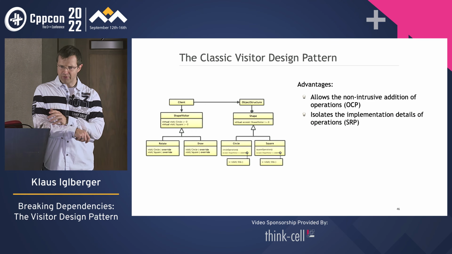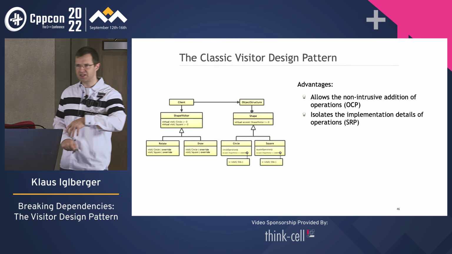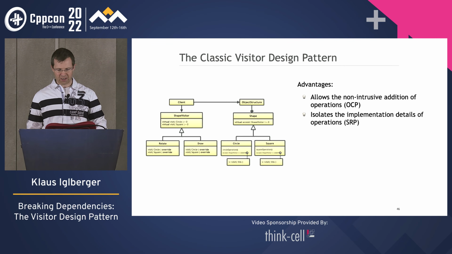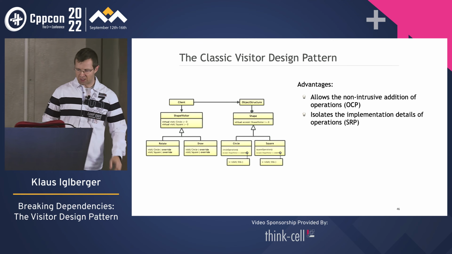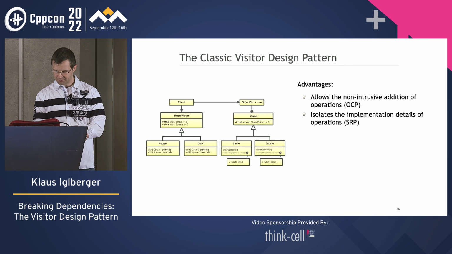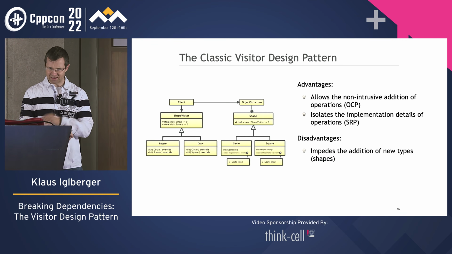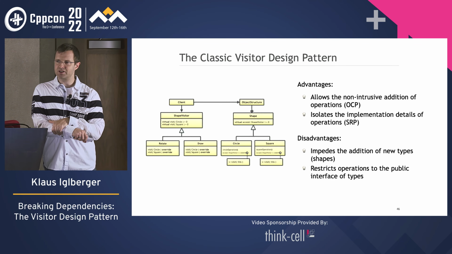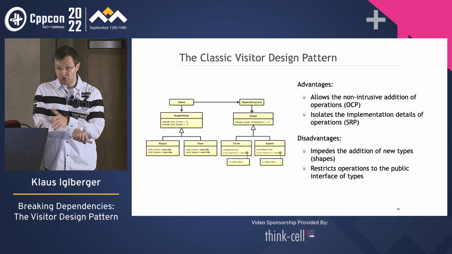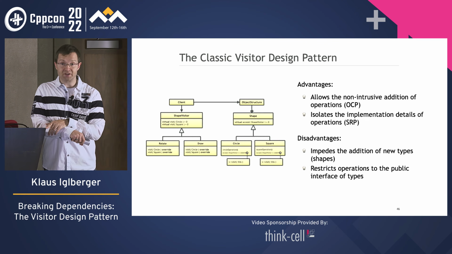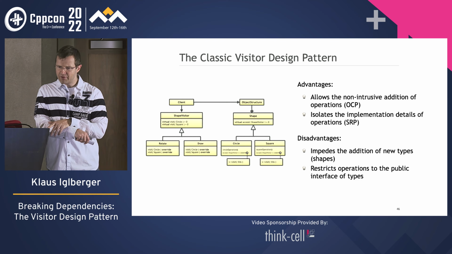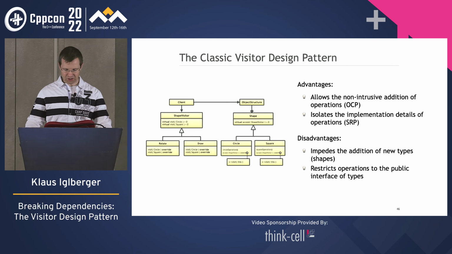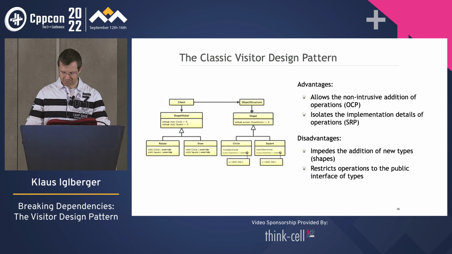And also, very effectively, we have isolated all the implementation details, drawing, serialization, and all these things that you do not want to deal with in every kind of shape. We've externalized this, which I said is the single responsibility principle. But I already mentioned that suddenly we cannot add types easily anymore. And suddenly we're restricted to the public interface of the types. So draw can only use the things that a circle or a square provide publicly, which I never found to be a huge problem, but of course it depends on the application.